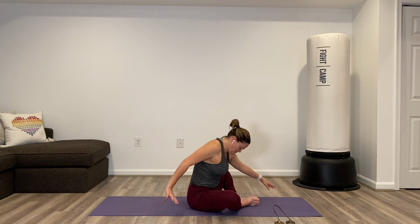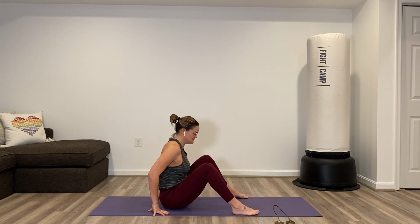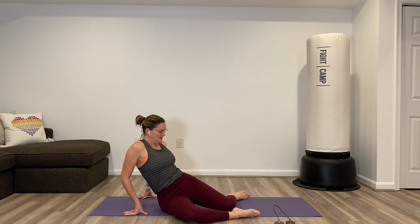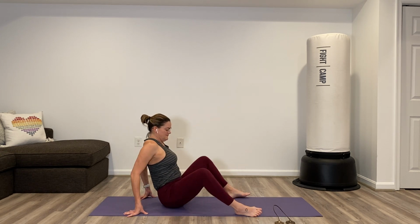And then come back upright. Set the soles of your feet to your mat and as wide as the mat. So right foot all the way over to the right edge and vice versa. And then just hips, let both knees fall over towards the right side. At first, using your hands back behind you to help here.